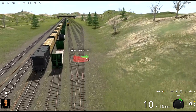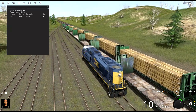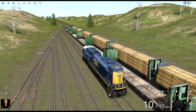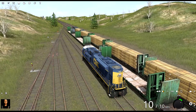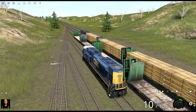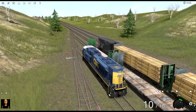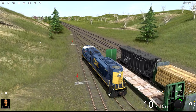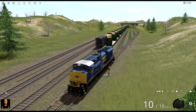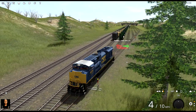So he'll come off of this track. Then we're going to want to go back down this track here. This is like judicious usage of track right now. Get rid of that. Oh, there's a cement hopper on the front of this. I didn't notice that before. How about that? And it's back all the way back down.